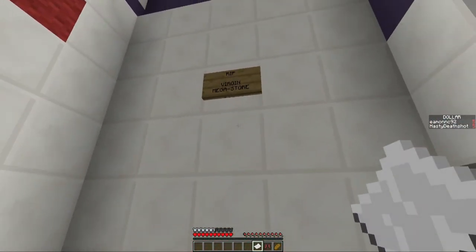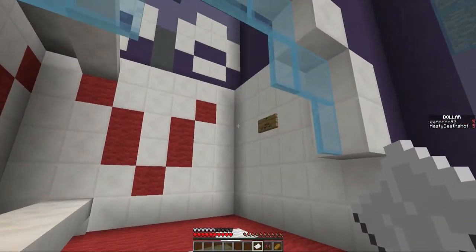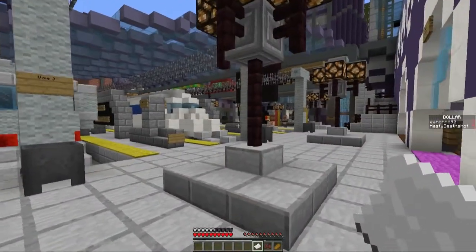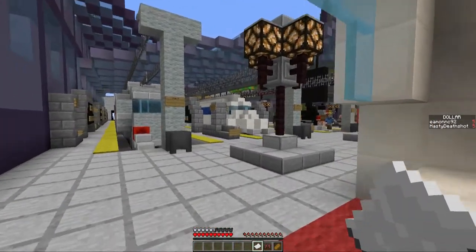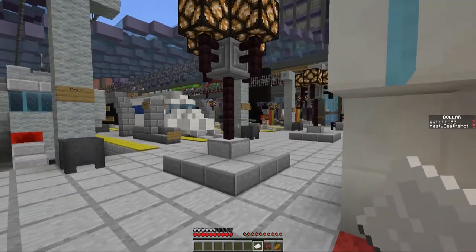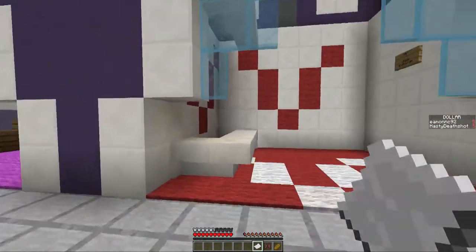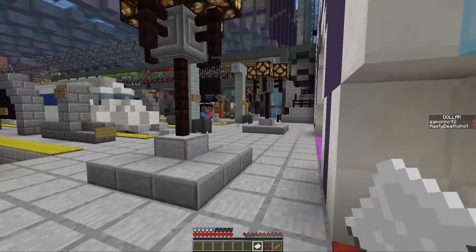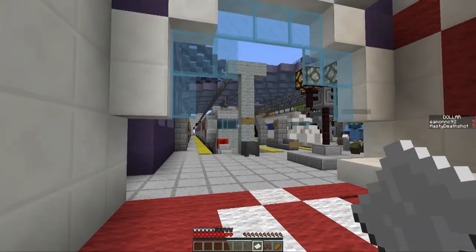Rip Virgin Megastore. Where'd you go? Was this Virgin Radio or something? Music plays an important role in this roleplay. Rip Virgin Megastore. Did you see this sign? Come over here. My god, I'm jumping around too much. I need to eat my apples. Dude, this is a mega store, apparently.